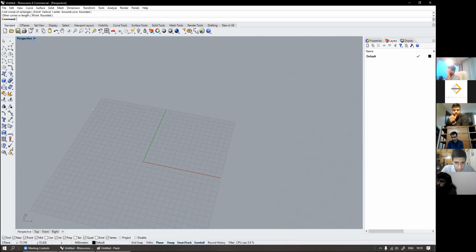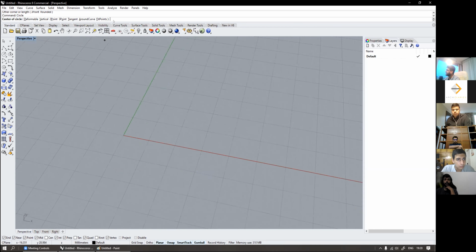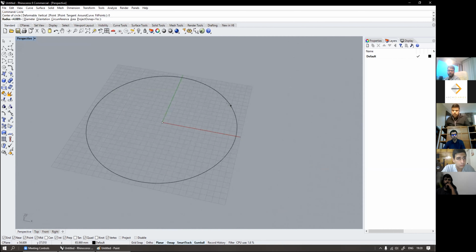Okay. Now let's create our first object. I want to create a sphere. I want to create, let's say, a cylinder. So one thing, what I'll do is first I'll create a circle, right? Now it's asking me what do you want to keep as the center of the circle. So either I can select a point over here or I can write 0, 0, 0 over here. So I'll just write 0 and press enter, and it will take 0 as my center. Right, two ways of doing it.